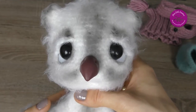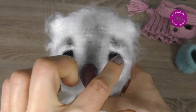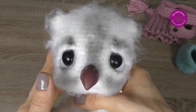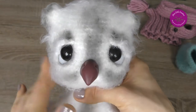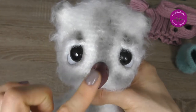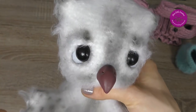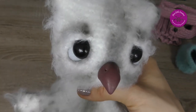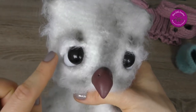For the head details I did needle sculpting to make eye sockets — the pattern includes an accurate description of how to do that. The eyes are made from a piece of white felt cut in an oval shape, each eye 2.5cm long. I then glued these eyes into the eye sockets.